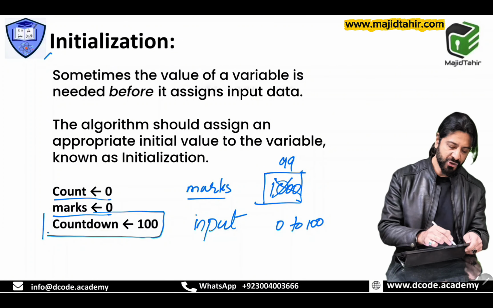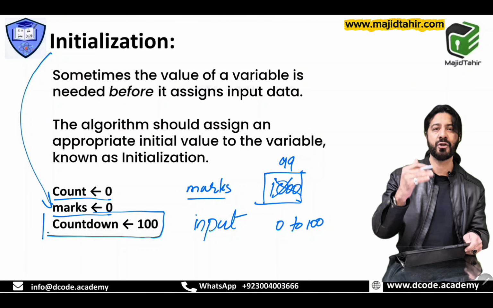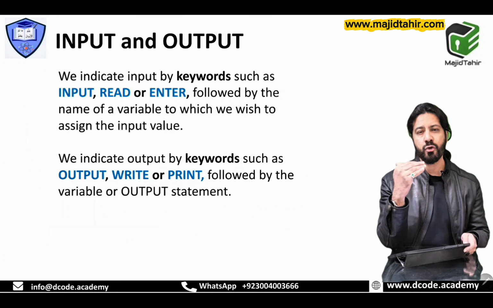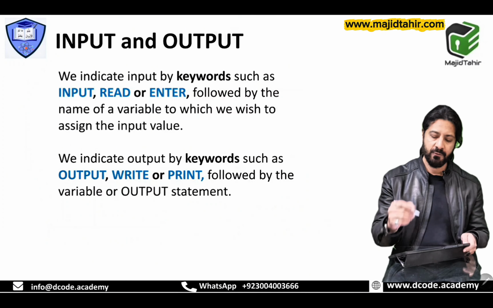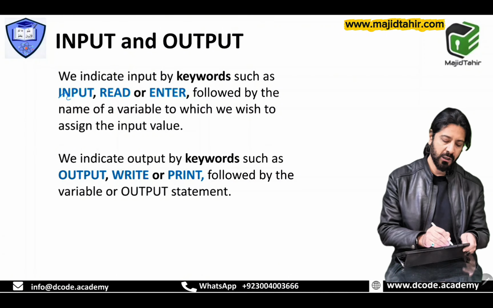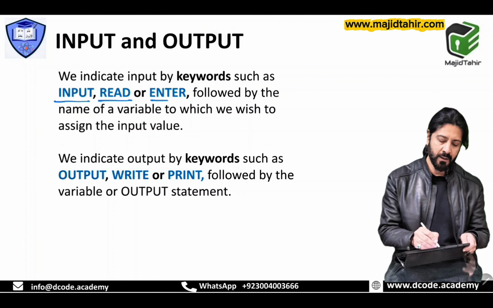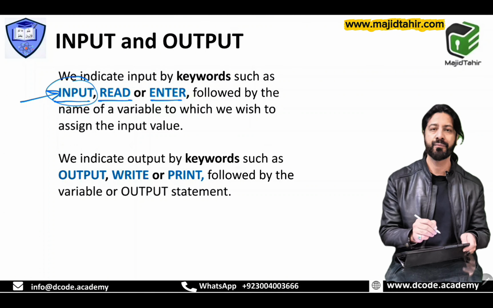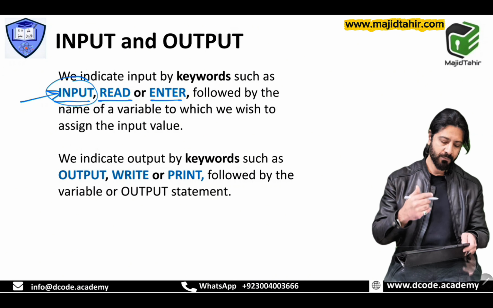So initialization is basically you initialize a variable with an initial value. All right, now we are going to talk about the keywords found in the pseudocode. Pseudocode uses input, read and enter. All three keywords can be used for inputting, but the most common is input. So we will be using input in the pseudocode, which is used by Cambridge.